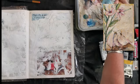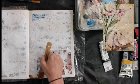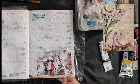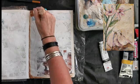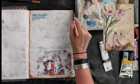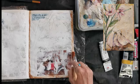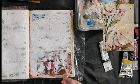I'm going to take a little bit of my burnt umber with my Naples yellow. I'm just going to go here around these sides to make it slightly a little bit darker here. And then I'm just going to put a little bit of white with this, and then I'm going to start painting. So I think you can just sit back and relax.